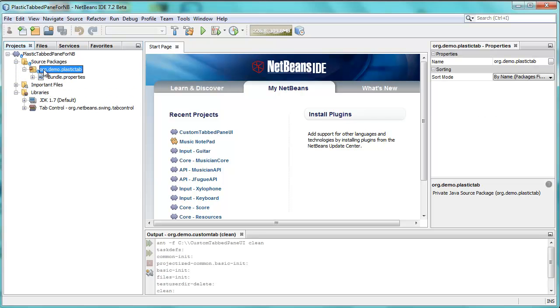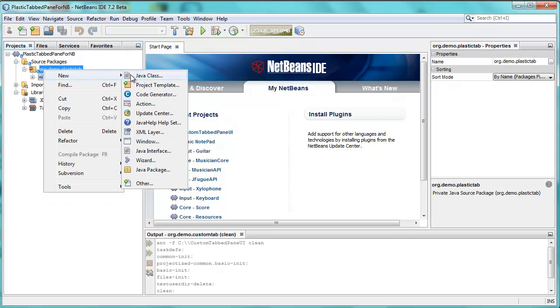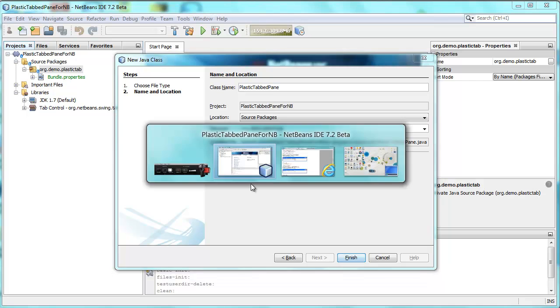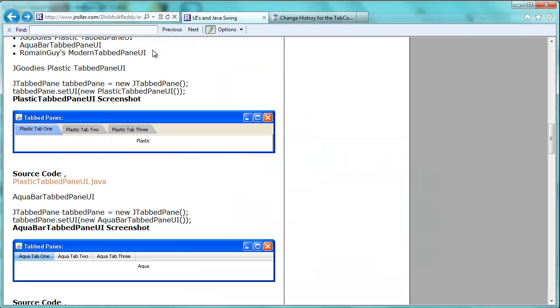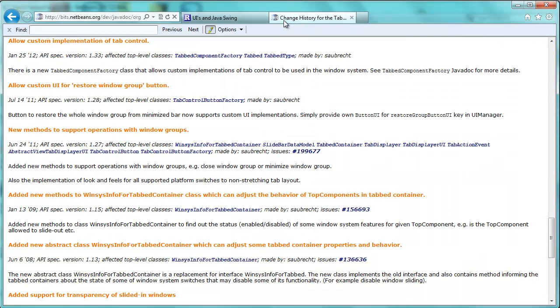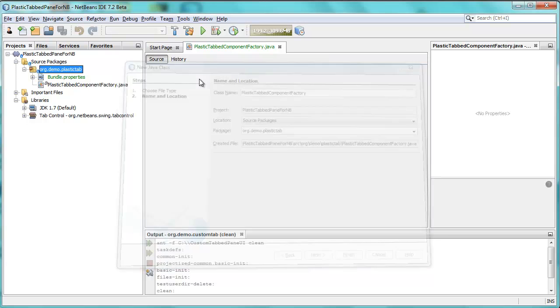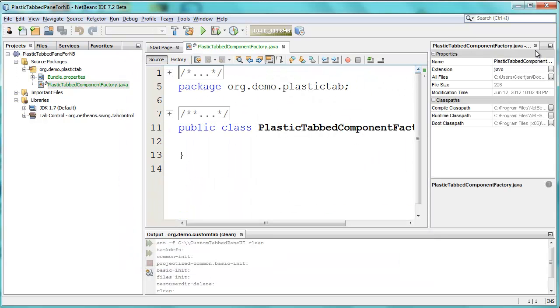And now we create our new Java class. Plastic tabbed pane, and actually you can see what class we're going to be using. It's TabbedComponentFactory, so PlasticTabbedComponentFactory. Here it is.